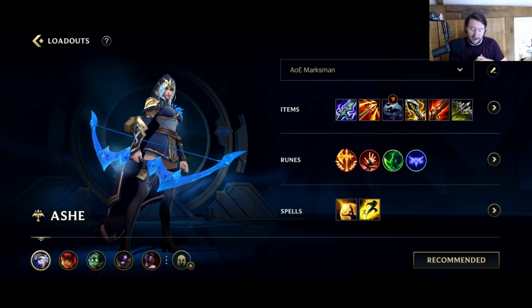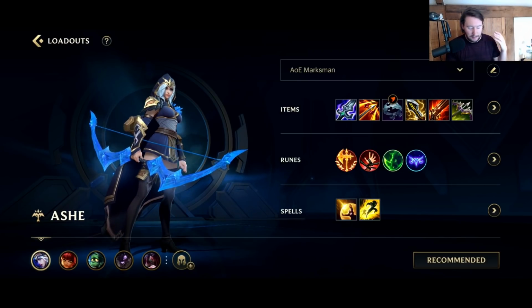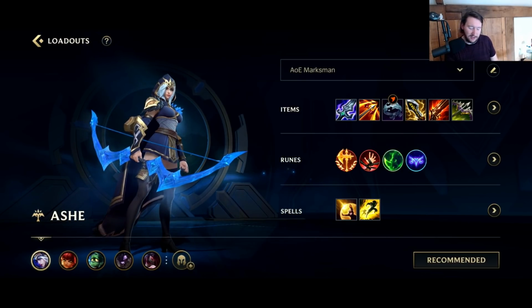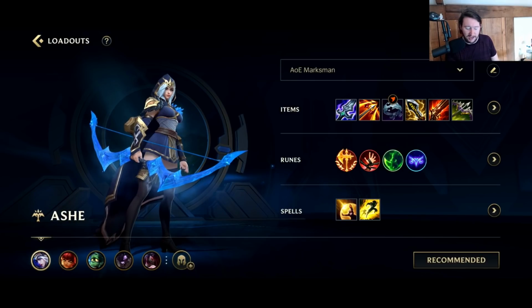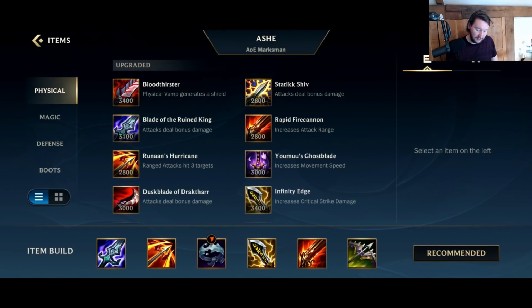Ashe has remained relatively similar. I don't really rate Ashe very highly as an AD carry right now, but Blade of the Ruined King into Runaan's is the very accepted build path for Ashe, into Infinity Edge, Rapid Fire Cannon. And then either Last Whisper or something like a GA could work really well. You might want to skip the Rapid Fire Cannon and go for a GA instead. It really depends on the situation, like if you're facing a lot of dive.